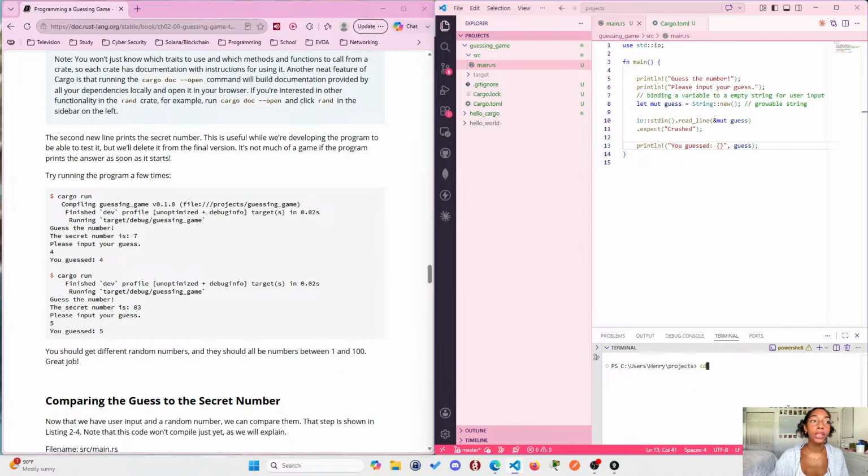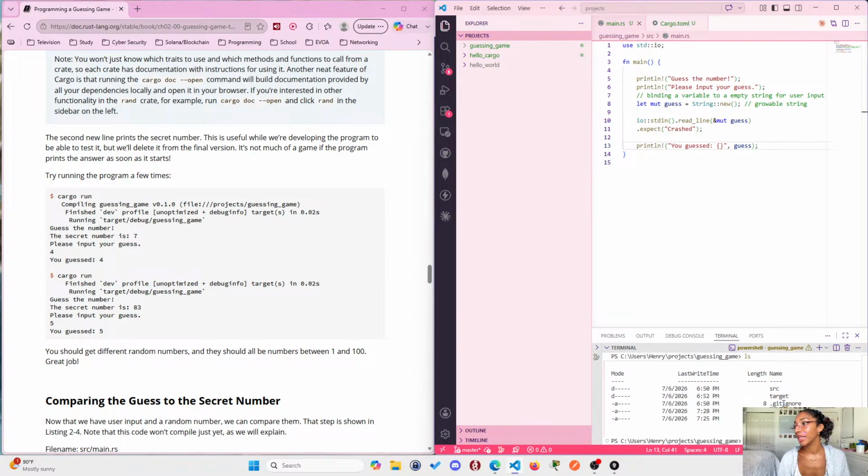I'm currently in my projects folder, and we learned how to change directory into your actual project in episode 1. So I have a couple of projects in my projects folder. You can see I have my Hello World, my Hello Cargo, and my guessing game. I'm going to cd into my guessing game, and now I'm there. Okay, now I'm going to do ls.